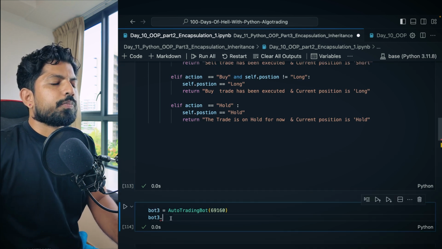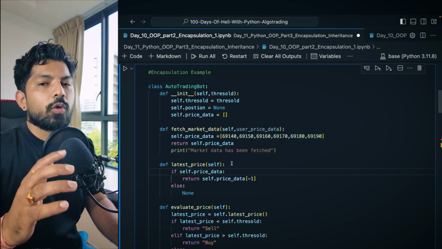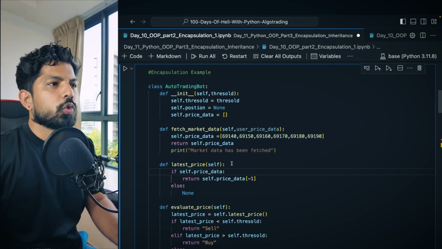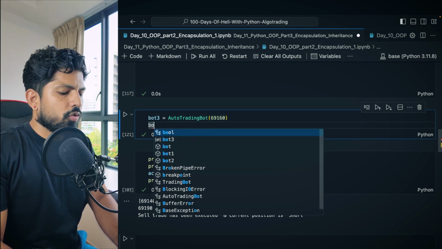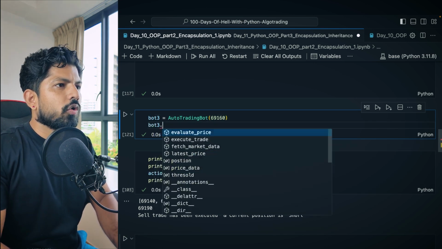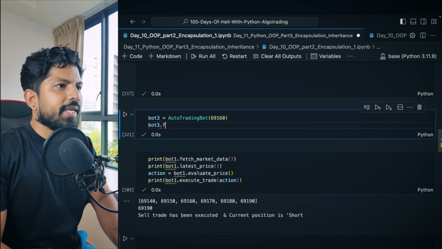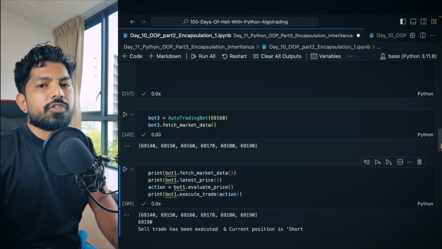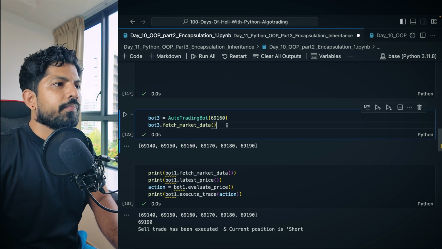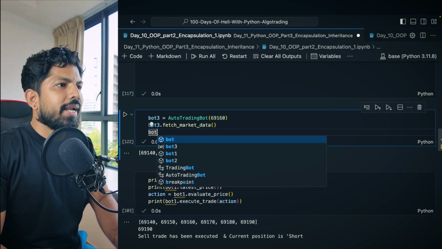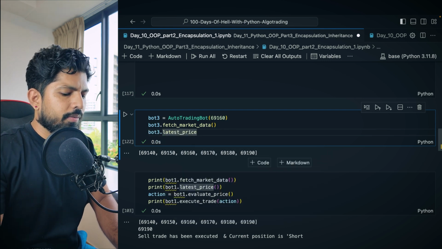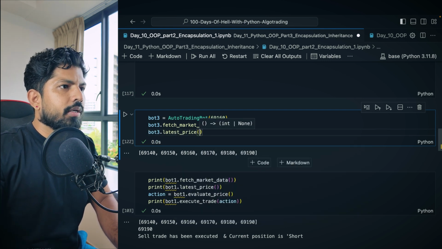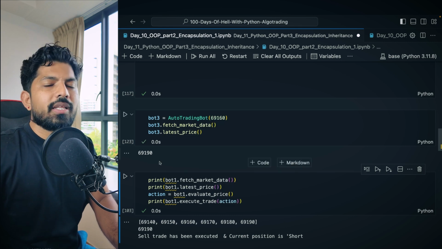Okay, so now what he did, he was trying to break this code anyhow. First of all, he just called the function bot3 dot fetch market data, and he can see that he has received a list, which is okay. Then he tried to access the latest price function, and when he checked, he got the value 69190.